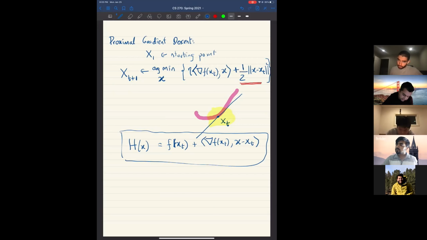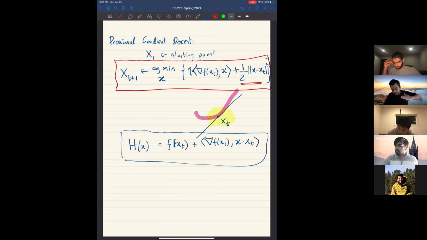Okay, so that is really an algorithm. It's a definition of an algorithm. At any point, take your linear approximation, add a penalty for going far away, which is this quadratic penalty, and you minimize this quadratic function now. And you go to the minimum of this, that's your next point, and so on. So each step of this iteration is actually minimizing a quadratic function, right? That's what you're doing in each step.